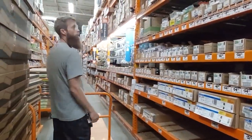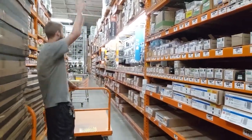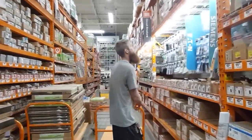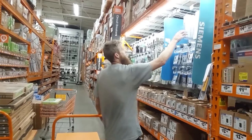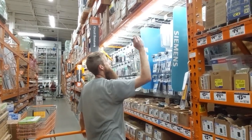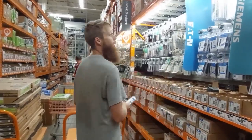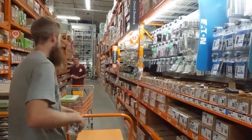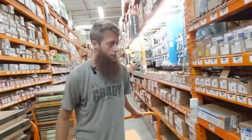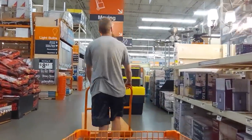I'll keep an eye out for a bus bar. I would assume it'd be in this area, but you know what? Hey, there you are right there. 21 terminals. Perfect. I'm gonna buy two of these things for the next box. Yeah, we're gonna need it for another box upstairs, just in case. All right, we got the first thing down.